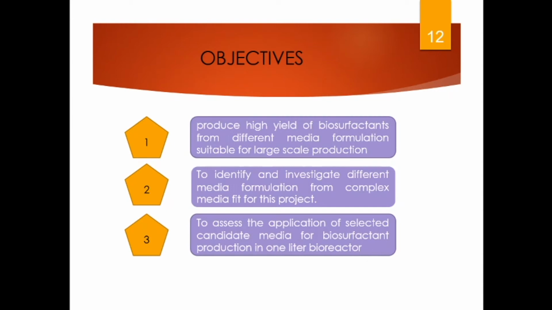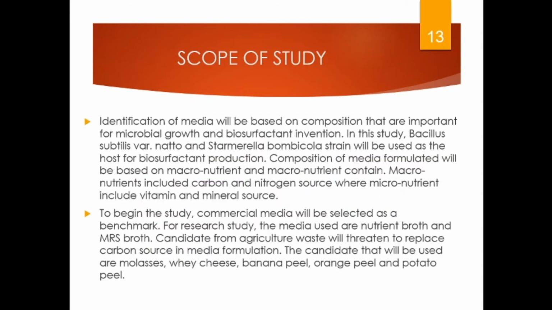So there are 3 objectives for my research project. First is to produce high yield of biosurfactants from different media formulations suitable for larger scale production. Second is to identify and investigate different media formulations from complex media feed for the project. Third is to assess the application of the selected candidate media for biosurfactant production in a 1 liter bioreactor.